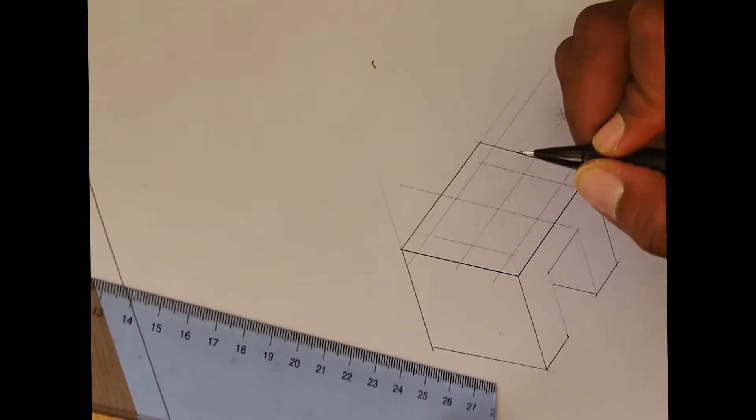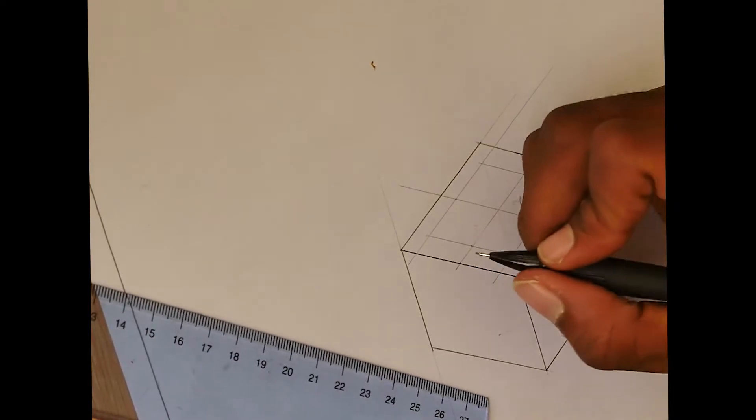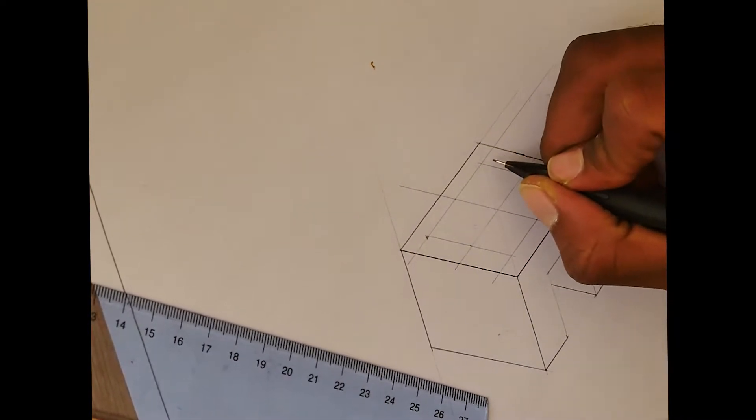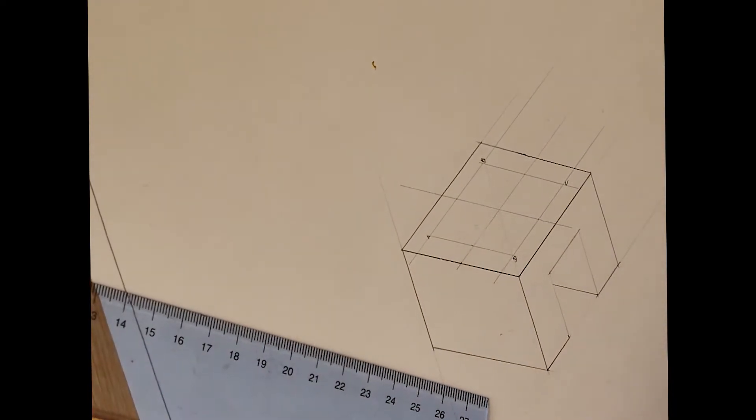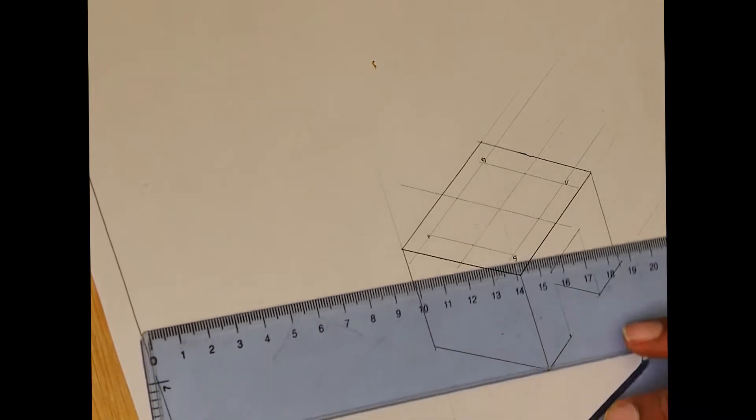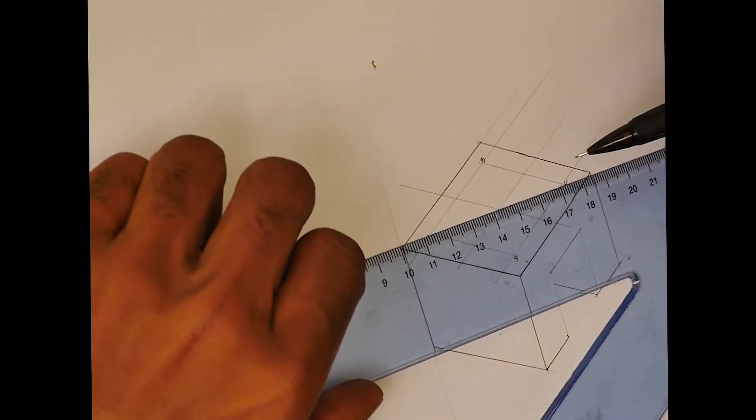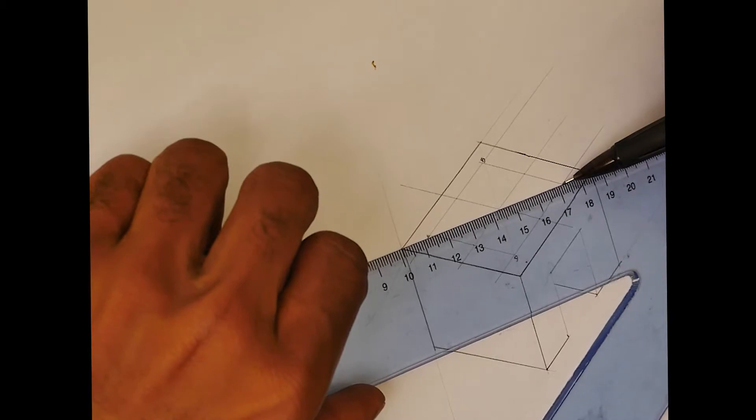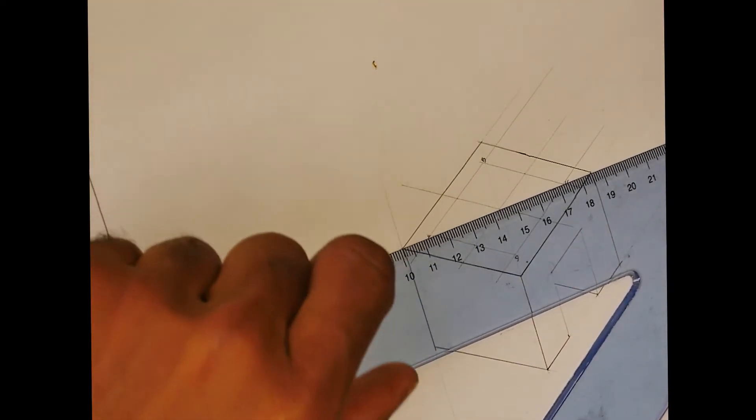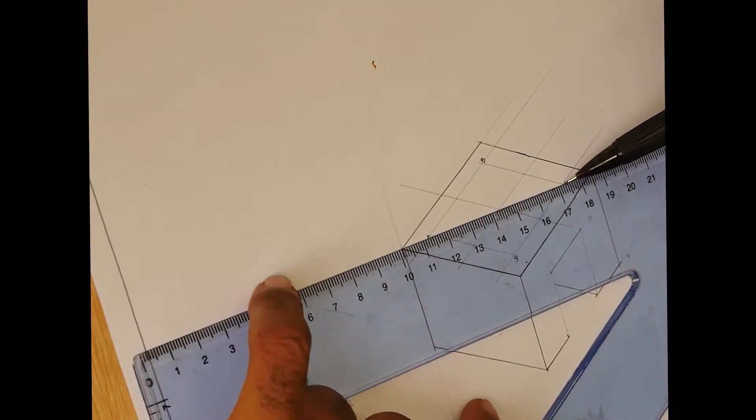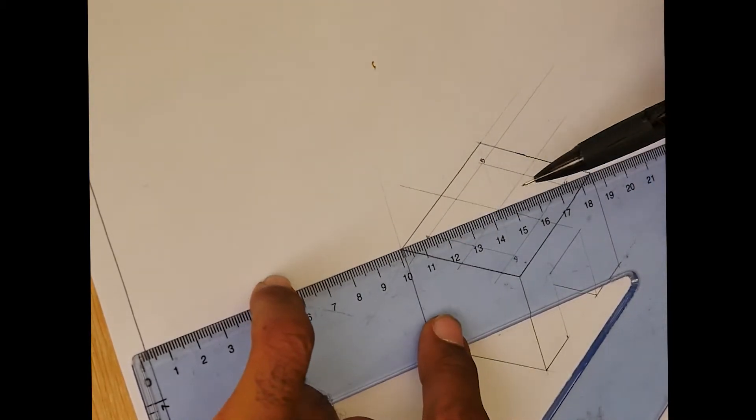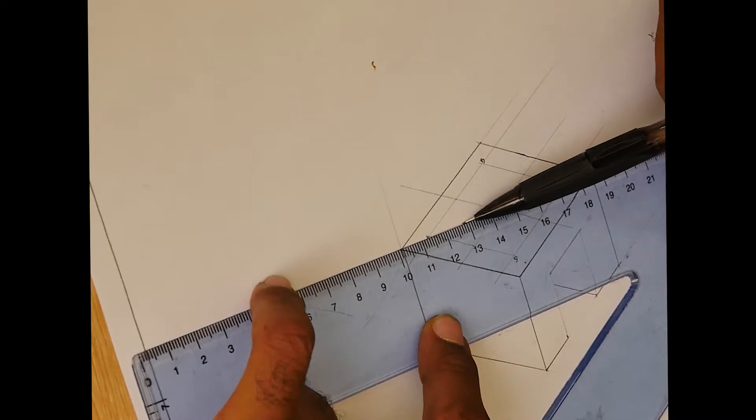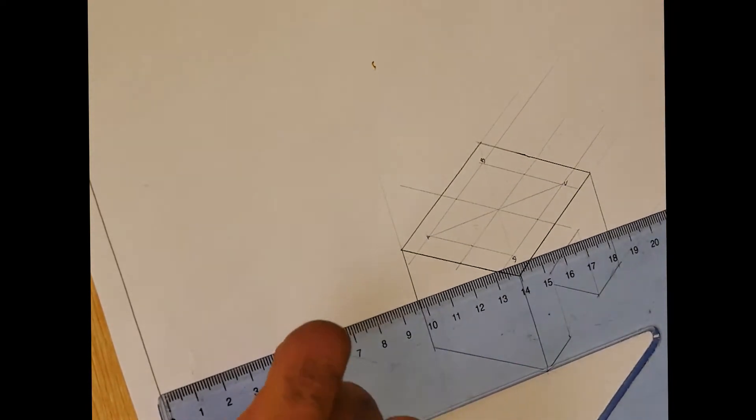So let's give our square some point names. So we call here A, B, C, and D. Now the first thing we need to do in creating this isometric circle, we need to bring a line through the longest points, the longest opposite points which are A and C. So I'm going to draw a line from A to C going through the midpoint. Just like that.